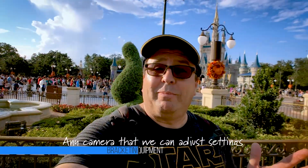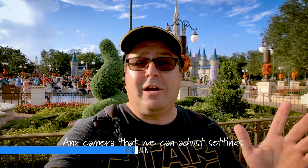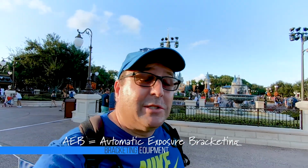So when we're talking about equipment for these types of shots, basically any camera and any lens will do, as long as you're able to set your exposure to different settings. Now check your camera's manual, because many times they include a feature called AEB, automatic exposure bracketing, and that will do the 3 shots for you automatically. So check your camera to see if you have that option.